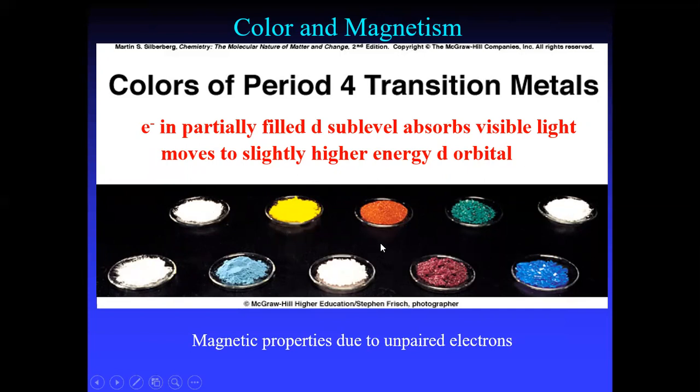Copper, hydrated copper, you get pale blue, and then it changes to dark green, and even to green if there are sufficient chloride ions. Cobalt chloride is there. That's it. The color of the transition elements depends upon the presence of unpaired electrons, the presence of d electrons in the transition metal atom, and the arrangement of the ligands around the ion and the nature of the ligand. So the color of the transition elements depends upon these three properties.